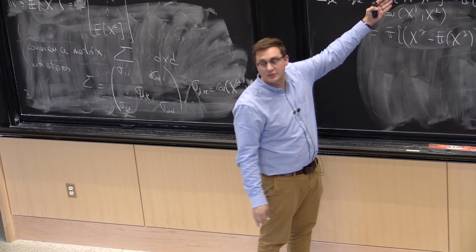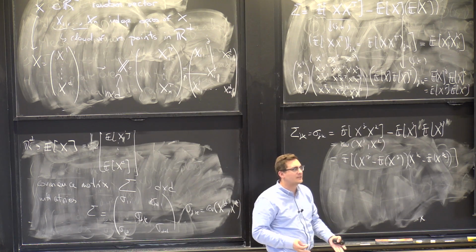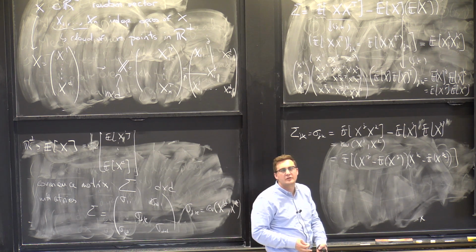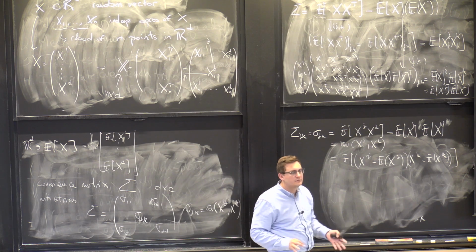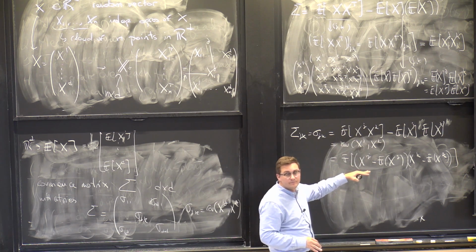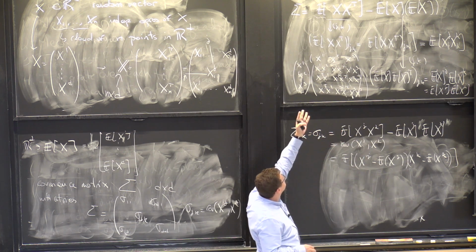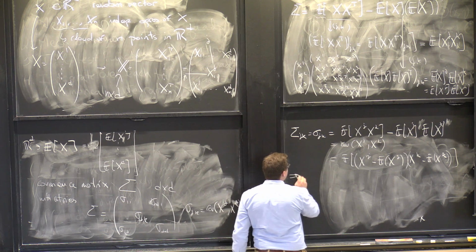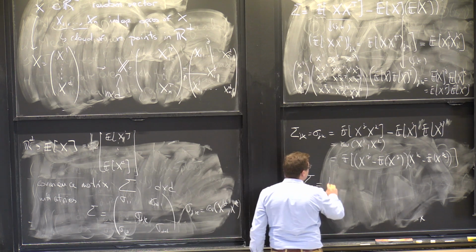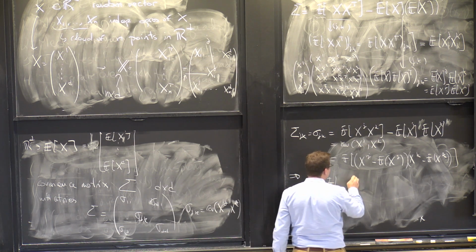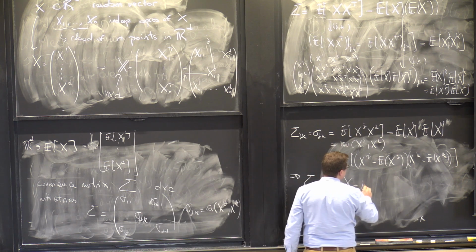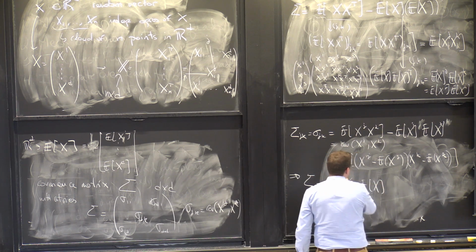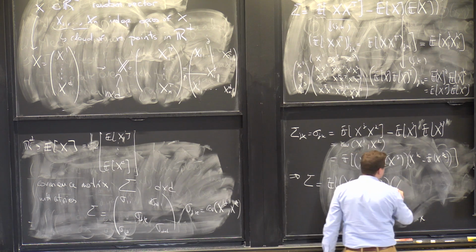This is the second definition of covariance, just like you have the variance, which is the expectation of the square of x minus E of x, or the expectation of x squared minus the expectation of x, squared. It's the same thing for covariance. And you can actually say this in terms of vectors, right? So this actually implies that you can also rewrite sigma as the expectation of x minus expectation of x times the same thing transpose.